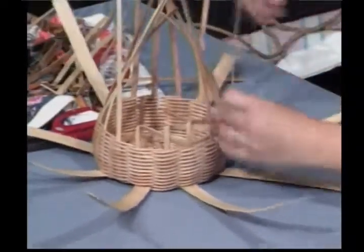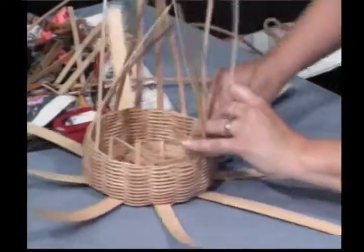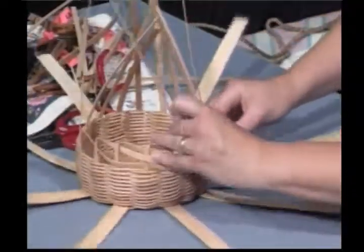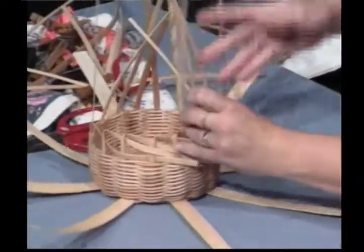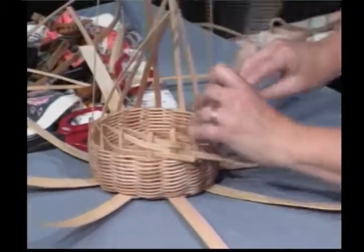Continue working this pattern, and I'm going to pick up speed here. Work it all the way around the basket, bending it first, putting an angle on it, behind the first, front of the second, behind the third, and back out. This is just a real quick border to do, and it's kind of fancy. I thought it made the chip and dip basket a little bit fancy.